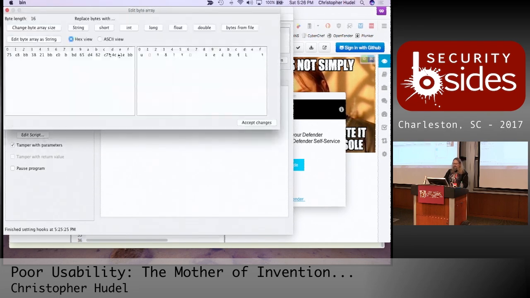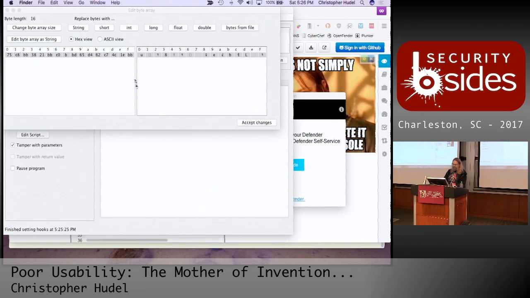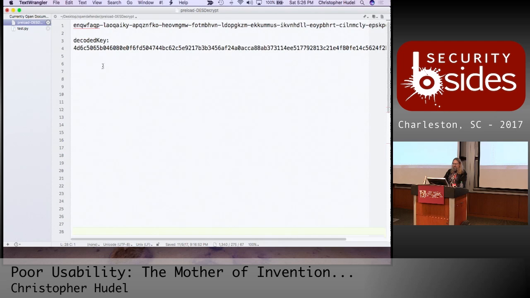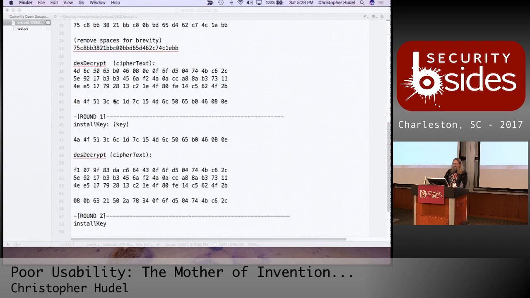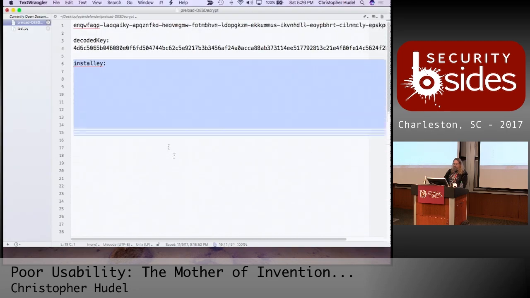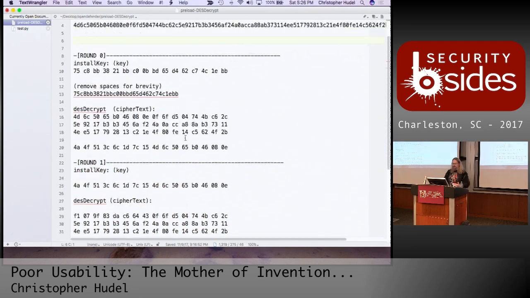So what do I do? I edit it, and I copy this value. I am essentially opening a notebook and saying install key is this value. Okay? And I've gone ahead and kind of done a lot of this. It's like Betty Crocker, right? You never see her make the whole cake. She puts it in the oven and it just magically comes out.